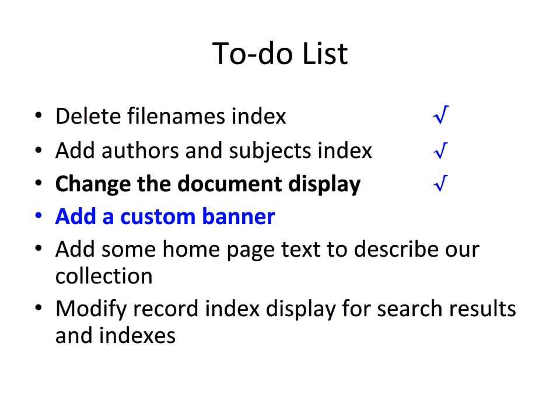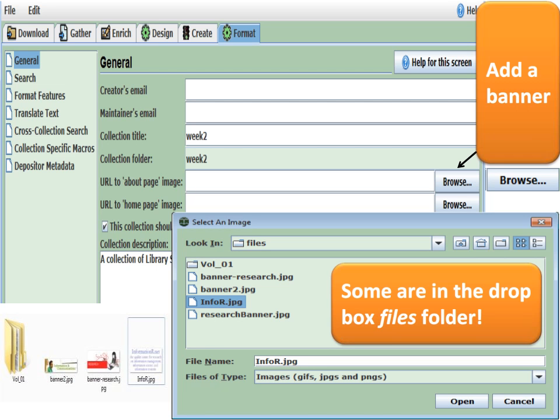The other useful thing about having a list is if you have a task on it, such as make a web banner, you may realize, ooh, I don't know how to do that. So you'd have to research how to make a web banner and practice a bit before you can complete that task. Fortunately for you, if you don't know how to use Photoshop, I've added some information on how to make a web banner using PowerPoint to the Dropbox on the website. Once you've created your banner, you have to add it. This can be done easily by going to Format General, and then clicking on Browse for the About page.